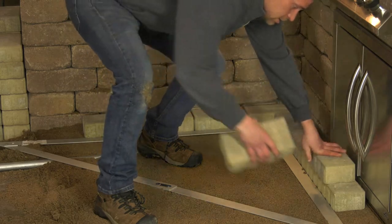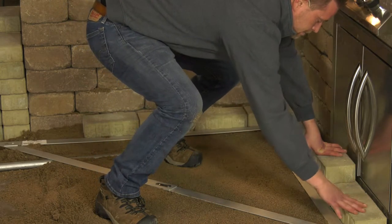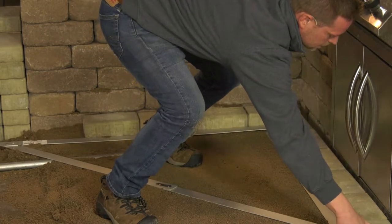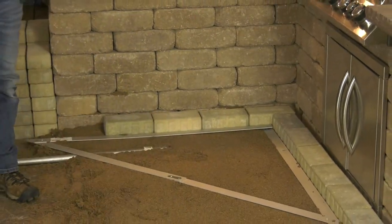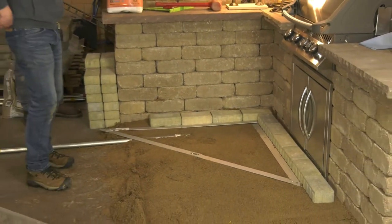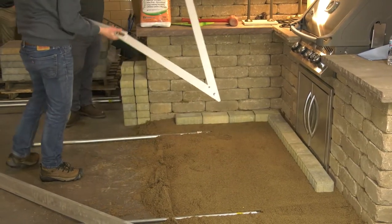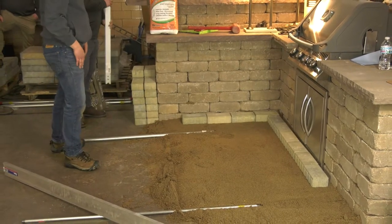All right, so we've got a good portion of our sailor course already laid out here. At this point, I'm feeling really good about the fact that we're laying on something square. We've got a perfect square here. So I'm gonna go ahead and remove this. There you are, sir. Get the protractor out of there.